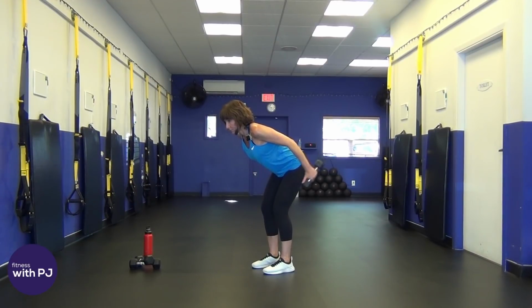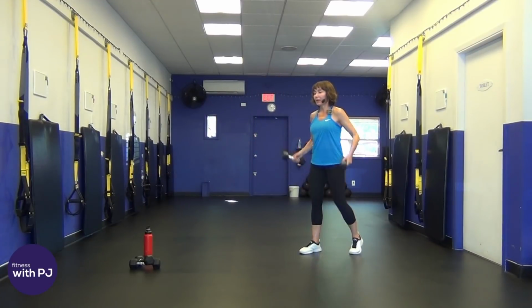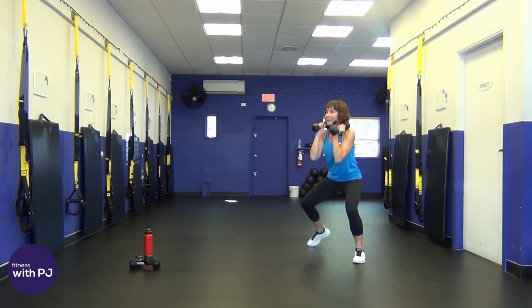Last couple of reps, moving on to duck walks. Time. All right, dumbbells resting at the shoulders. So let's start with the feet apart. It's almost like a sumo squat. Then drop the tush, and now shuffle forward.